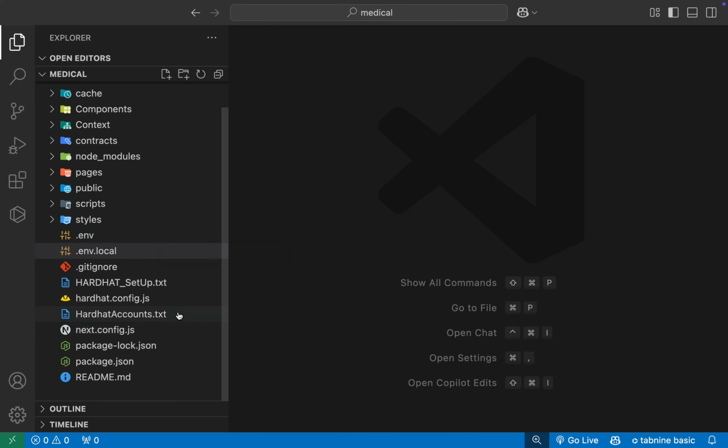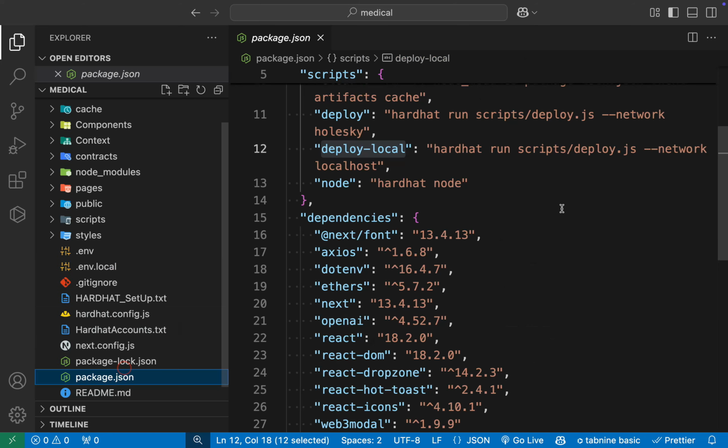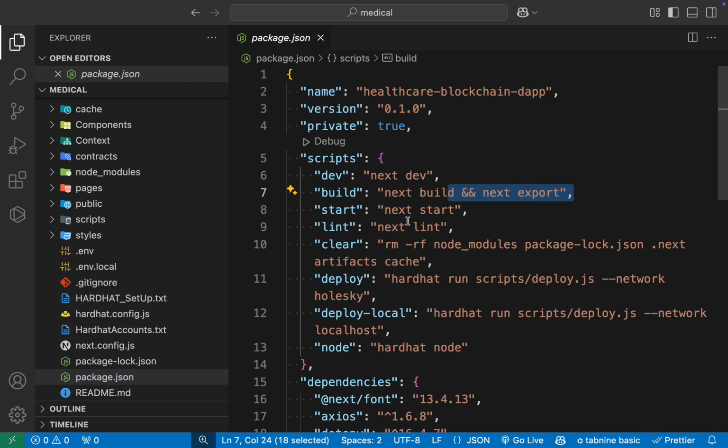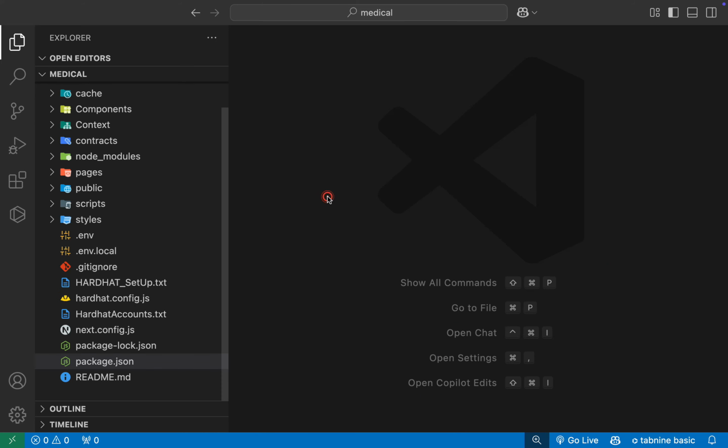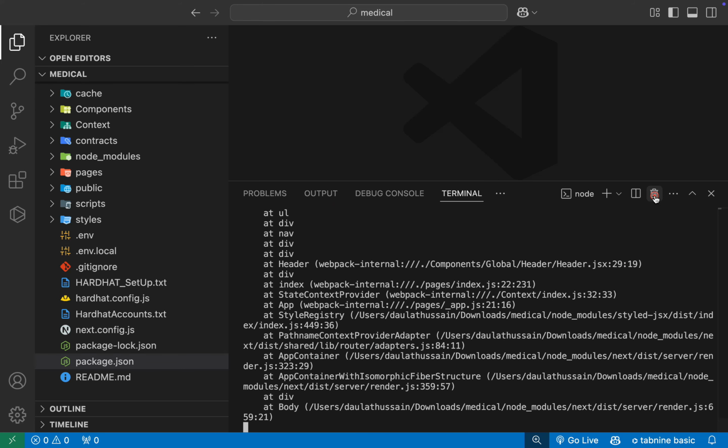Now, if you want to deploy this application, you can do that very easily to Netlify. So you can simply come back here and we already have this command, and this is what we have to execute. So what I will do, I'll simply open it up and I'm going to generate the artifact.